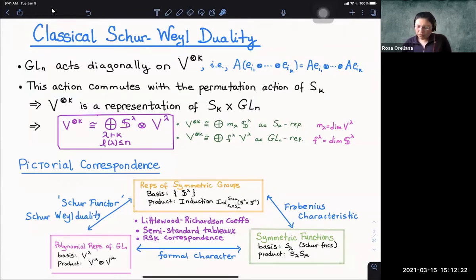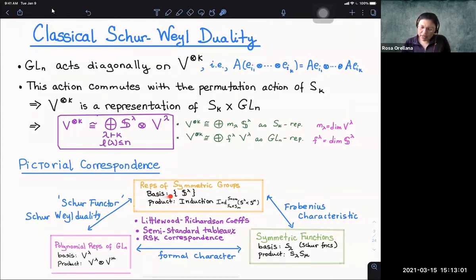Yeah. So here is the pictorial correspondence that I want you to keep in mind, because this is what we have been trying to generalize with Mike, this picture right here. This is very classical. So here you have the ring of representations of the symmetric group, and basically all symmetric groups. So this is for all possible symmetric groups. And as a ring, remember, you have to have a product. The sum is simply a formal sum, right? You just sum them like this, a direct sum.